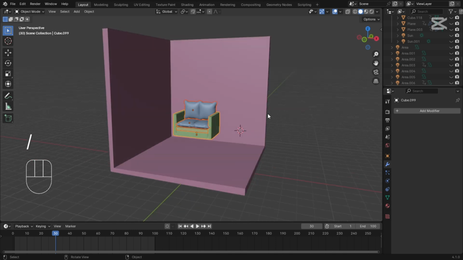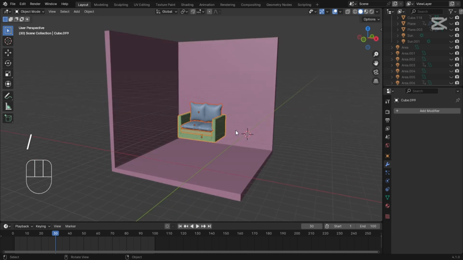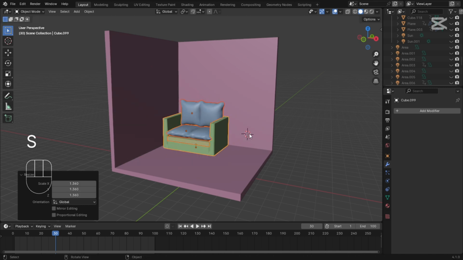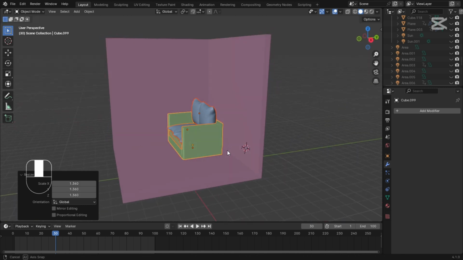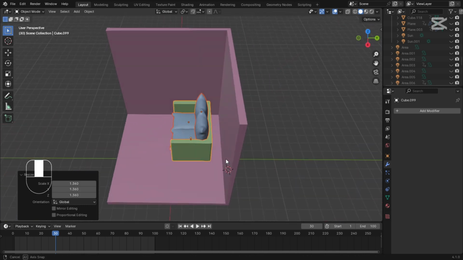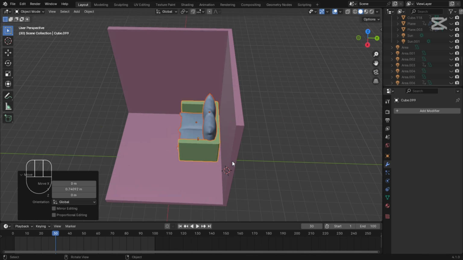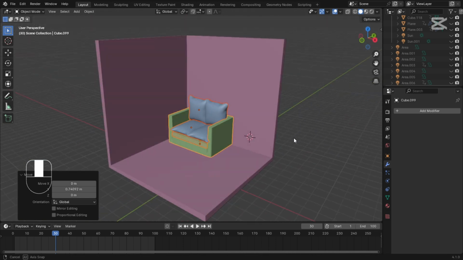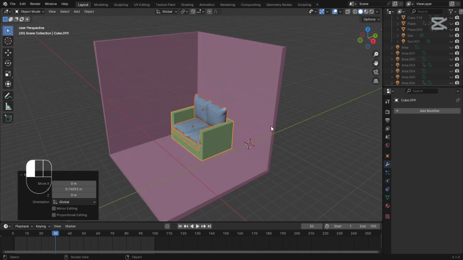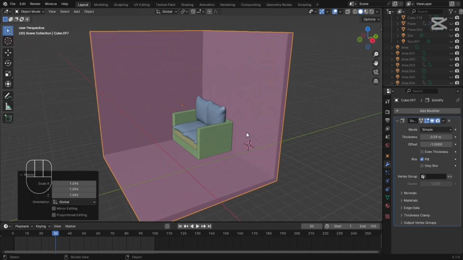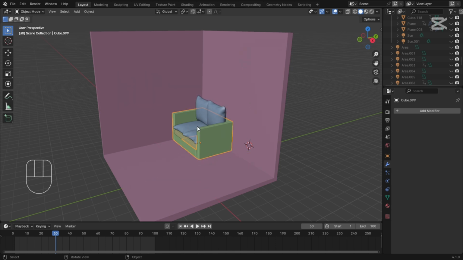Okay, so I'm just going to isolate back and move it somewhere around here. I could just scale them together. So this is our first. I'll just move it. This is our first sofa. Yeah, and scale. Let me just make this a bit bigger. So I'm just trying to select everything.